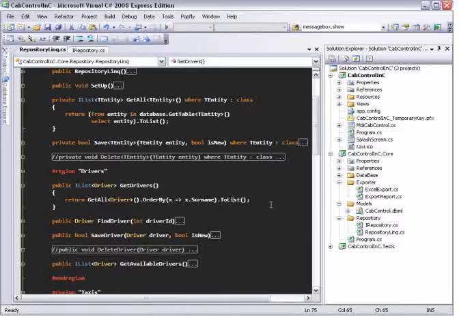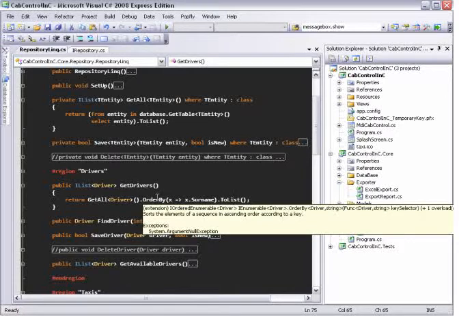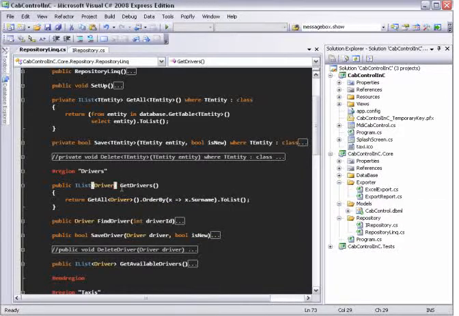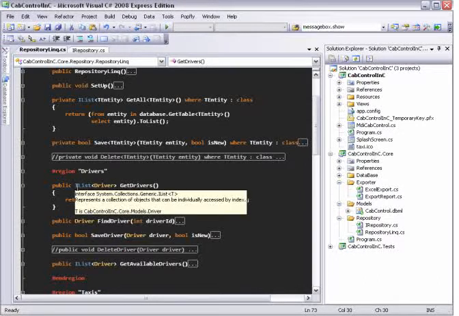The functions all return, well, where they're returning a list, they all return an IList, as opposed to something like an ArrayList, which maybe in older .NETs would have been used. An IList is a lot better, as it's strongly typed. It's a specific list of a specific type, as opposed to an ArrayList, which would have been an object type. And you get around problems such as boxing and unboxing when you're calling them. You don't have to cast to the specific type you want anymore. It just goes straight in as a driver type, which is far superior.